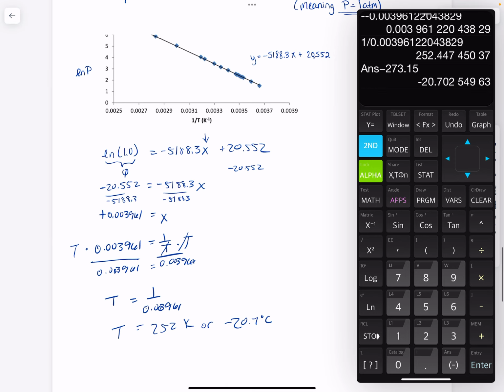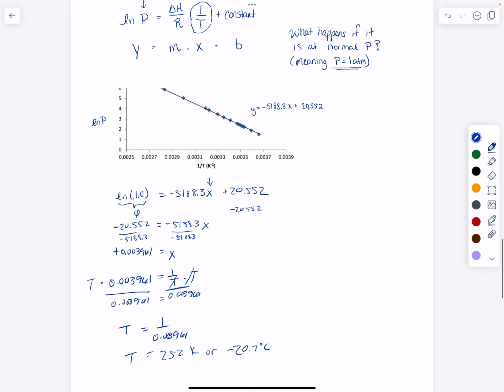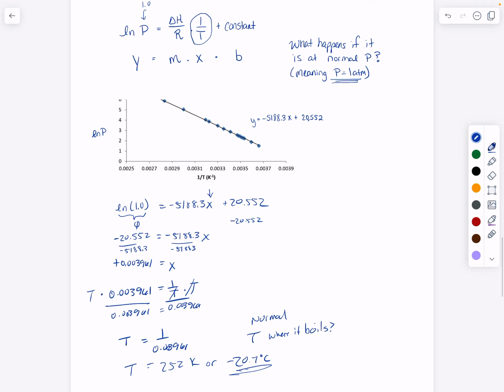Now let's just think and see if I did it right, because I just picked a random line with a random number. Is that close to the normal temperature where it boils? I would say no, that's nowhere near. Something's really off with my data. Your data won't be this far off, but I just wanted to use an example that would be a little bit different than the numbers that you would have. But that's how you go about solving for a temperature when you are given a pressure. The temperature should be 100 because that's the temperature at which your water boils at a pressure of 1.